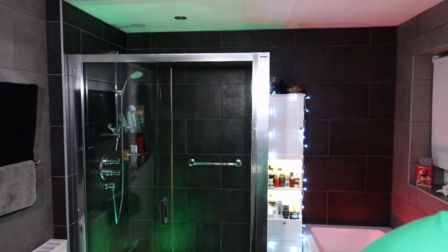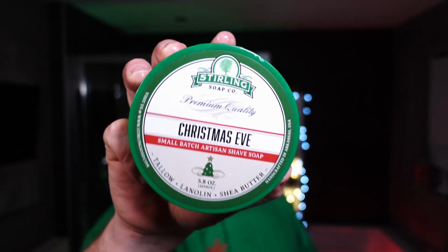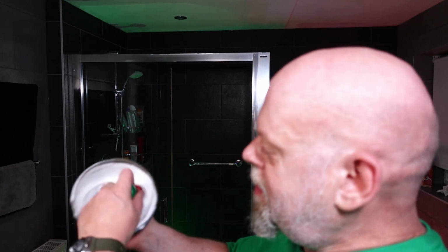Right, here we go. So, I've got to show you the soap first. The soap, some of you will have seen the thumbnail anyway, is Stirling Christmas Eve. There you go. And the scent on this: cranberries, pine needles, everything Christmas. I get cranberry first, then I get the pine. Really, really nice. I'll put the scent notes up here somewhere. That's if the red and green lights at the back don't interfere with it. But yeah, so it's all lathered up, ready to go. Nice sheen on it. You can't go wrong with Stirling soaps. You really can't. Fantastic.